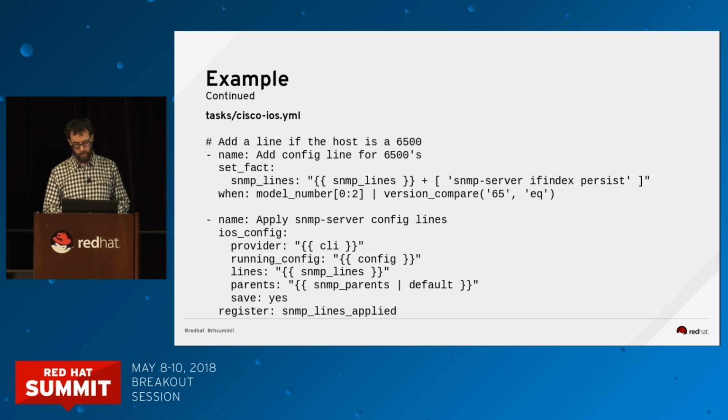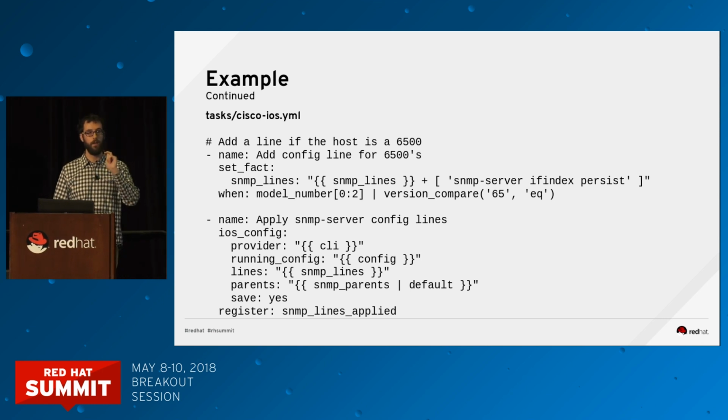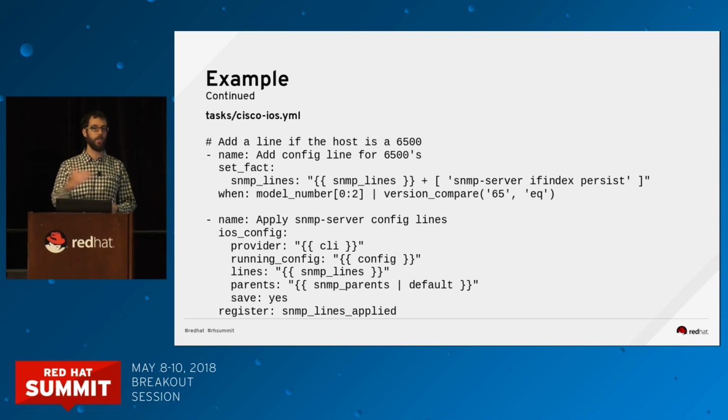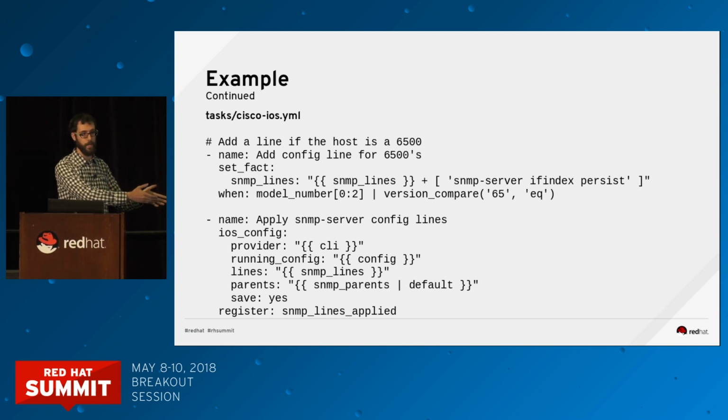With this, we're passing in config here, and this is another gathered fact that we did in that network facts role. So we hit the device, did a show run, and then we're passing it back to the module so that the module can avoid going back to the network device and doing another show run to determine its idempotency checks. Here we're saying, here's the config I want you to do your idempotency checks against. Use this.